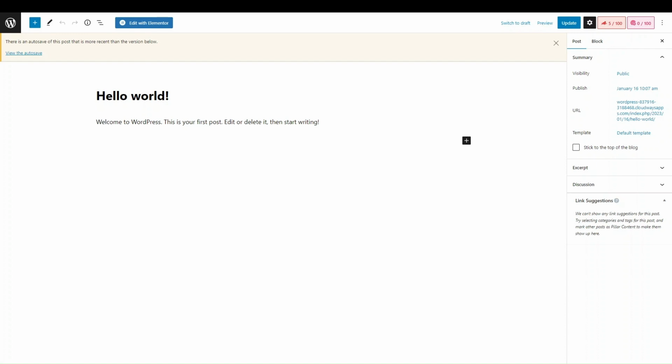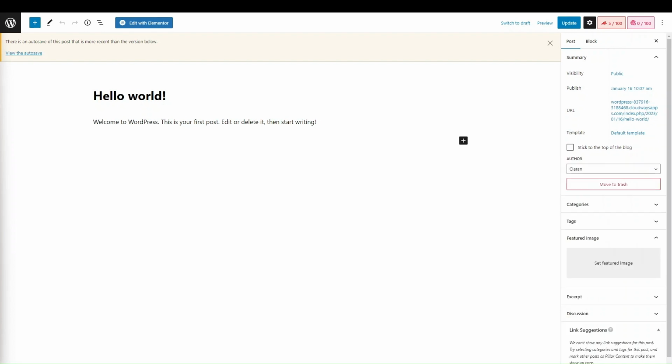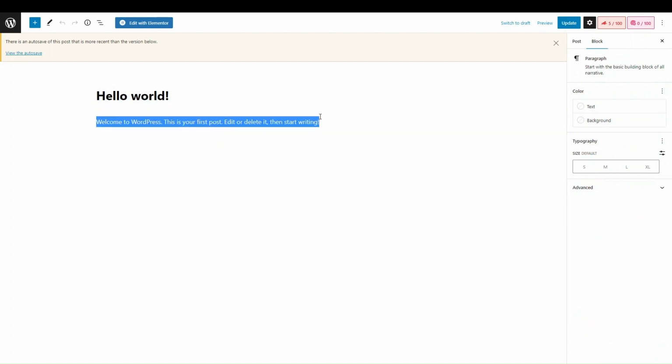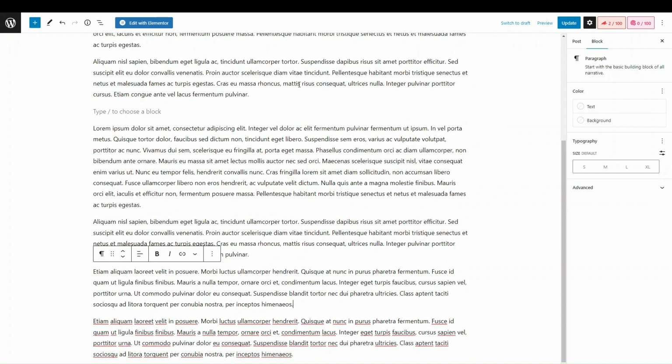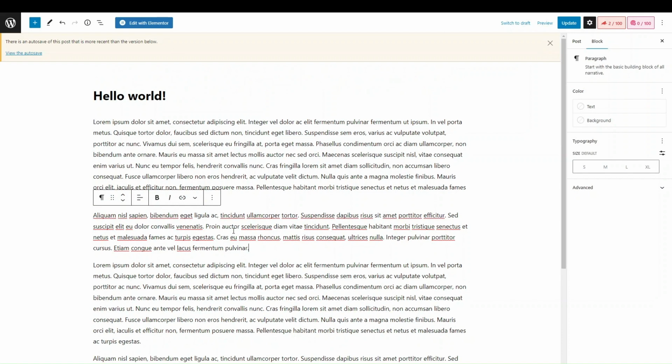So if we add some text to this bit of content, you can see we've got loads of paragraph content here, and you can see how this looks without any headings. It's very difficult to read. It's a lot of text. No one's going to sit and read all that.